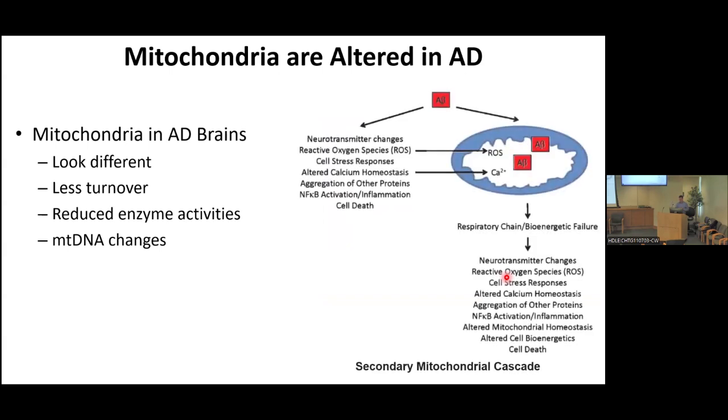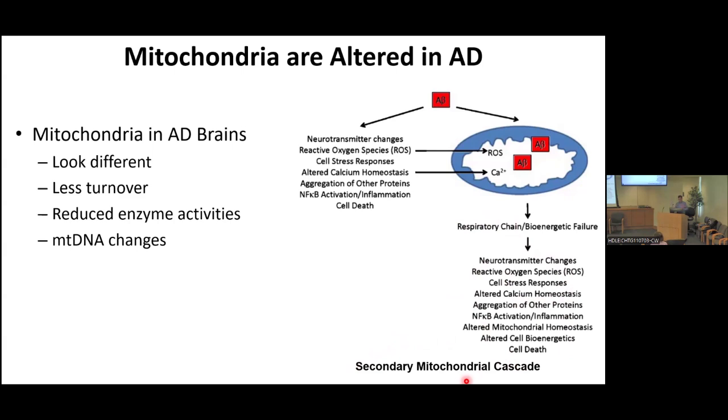And we recognize in 2024 that beta amyloid localizes to mitochondria, and it may directly or even indirectly interfere with mitochondrial function to enact a host of downstream changes that I've written out here. This is what I refer to as a secondary mitochondrial cascade, and it's quite popular within the Alzheimer's field right now. I suspect because it exists within the confines of the amyloid cascade hypothesis that proposes that beta amyloid is responsible for everything that goes wrong in the disease.